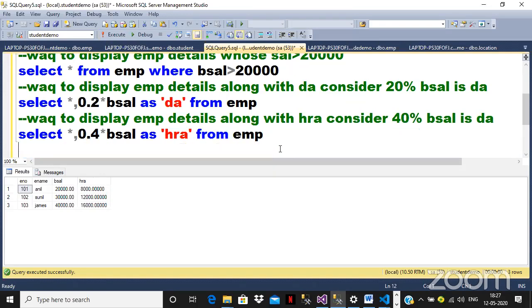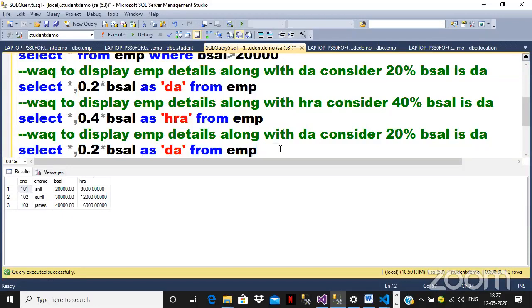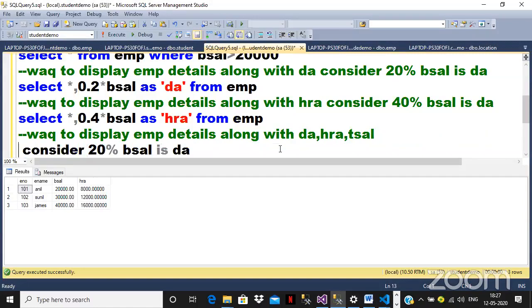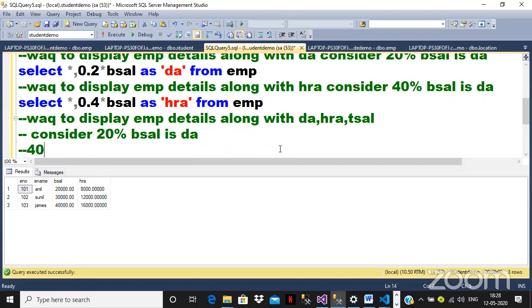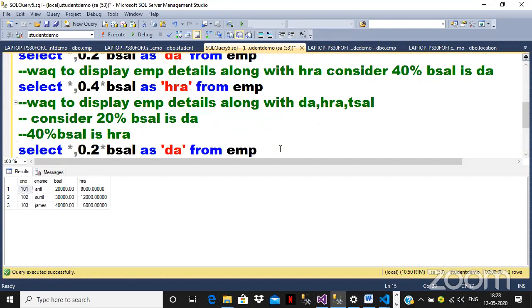If I ask you, write a query to display employee details along with DA, HRA and total salary. 20% of basic salary is DA and 40% of basic salary is HRA. The sum of basic salary, DA and HRA is total salary.